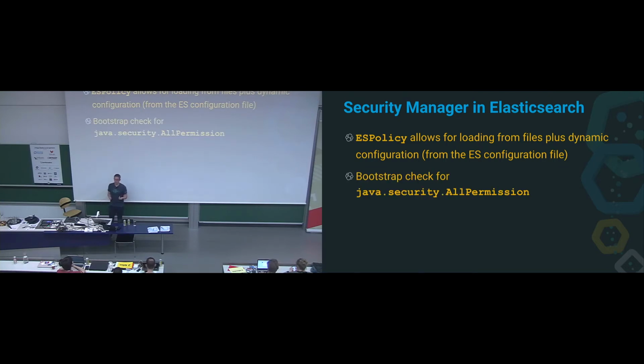There's also something called a Bootstrap check. This is a check on startup, which makes sure that a certain condition is met. In this example, there's one specific permission called the all permission, which basically allows everything from a security perspective. So you could have spent 3 days setting up your security policies, then someone really smart comes up, sets this permission, and everything is allowed. That sounds like a really useless permission, but it makes a lot of sense because if you enable this permission, you can also create some sort of logging and tracing. You can see what kind of permissions are needed when your code is running. But when Elasticsearch is running in production, we don't care for this. We really want to make sure that this permission is not set. And if you ever configure this permission somehow, Elasticsearch will not start.